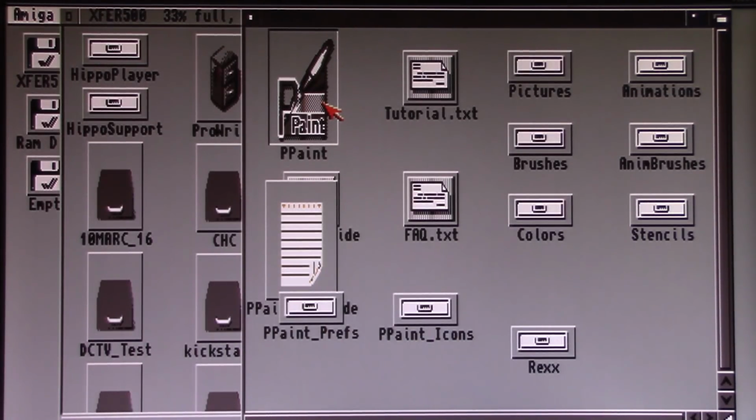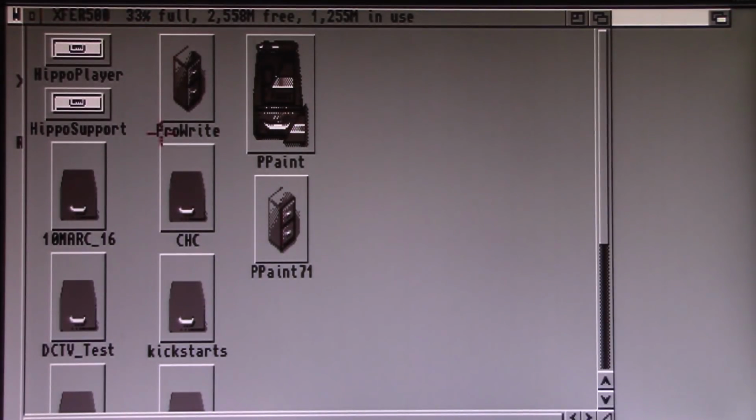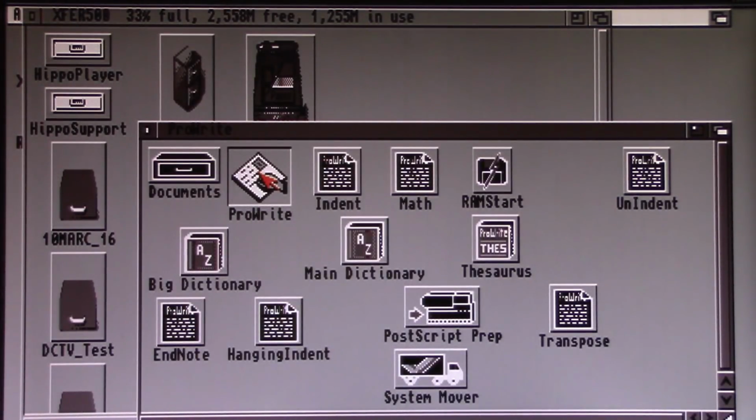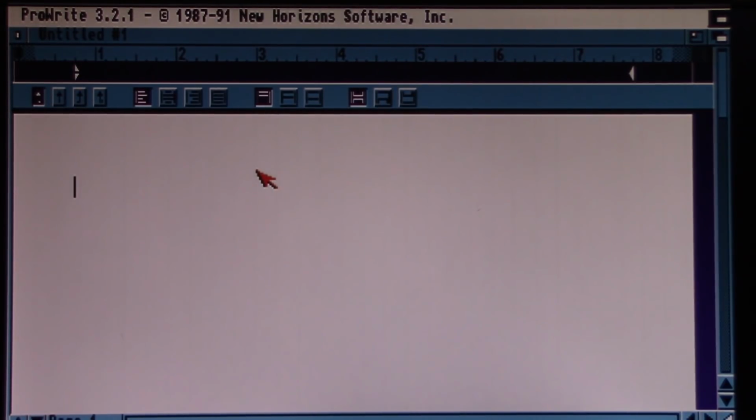For example, let's open up Personal Paint, which is made by Aeon. So now we're at a completely different screen resolution. Now let's open up a word processor. This is ProWrite. This is a test.